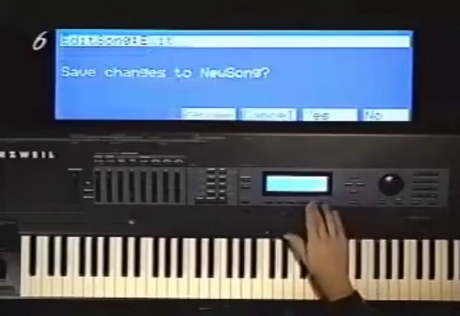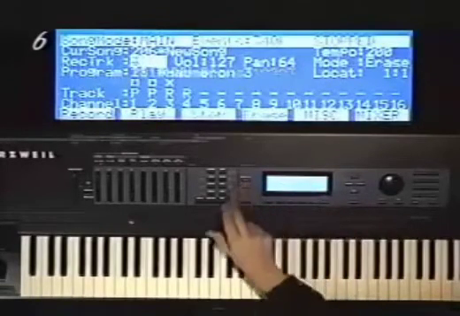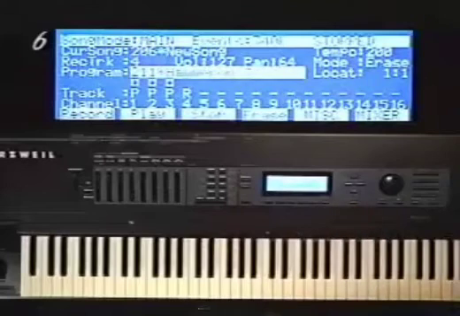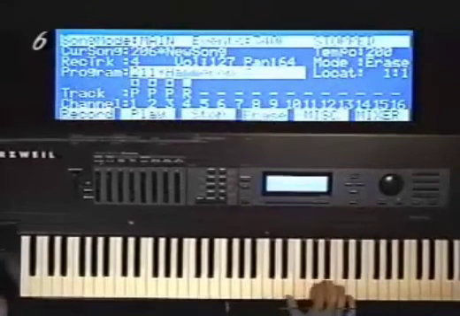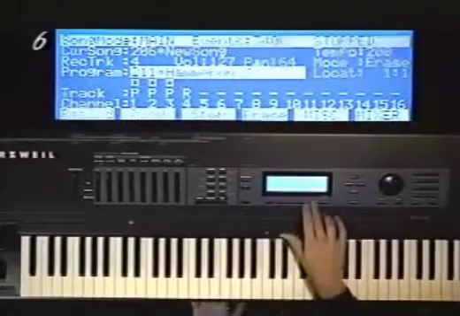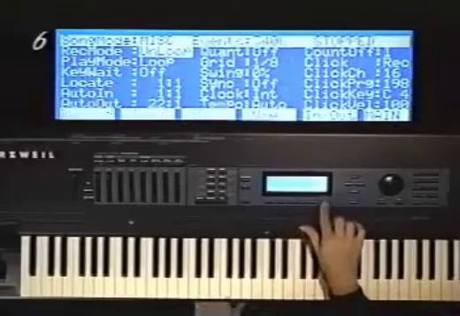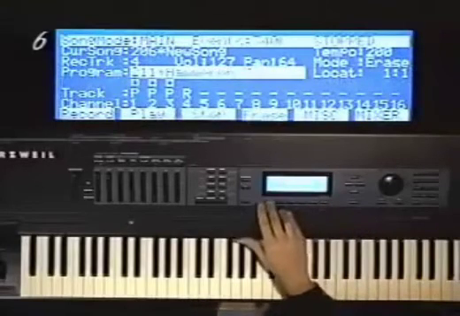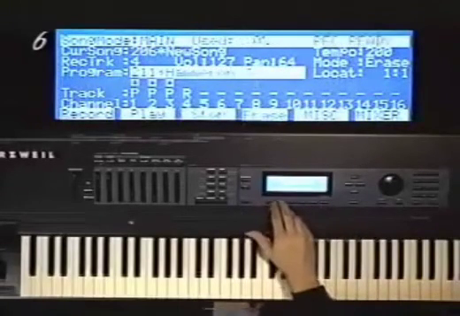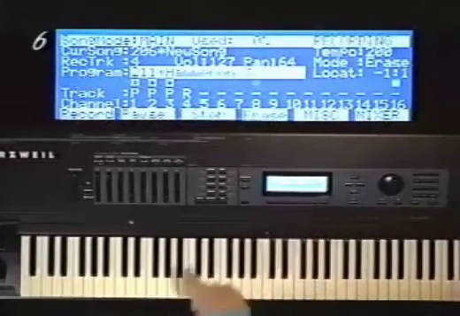So we'll exit out, we'll do a save, replace, yes, and I'll go to track 4, and I'll pick a sound I want. Good. And we'll make sure that we're not quantizing, because the lead doesn't necessarily need to be. Back to main. I'll hit record. We're still in unloop mode, so I can really go on and play the lead as long as I like. So here we go.